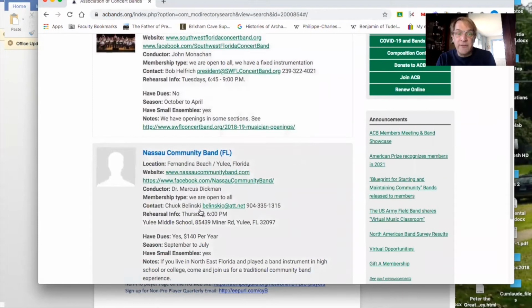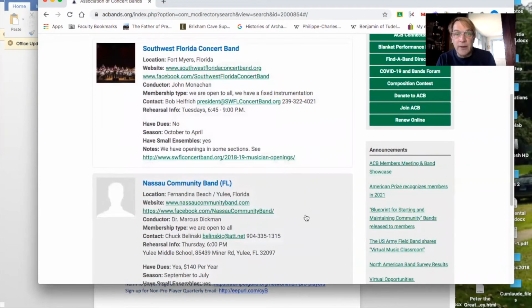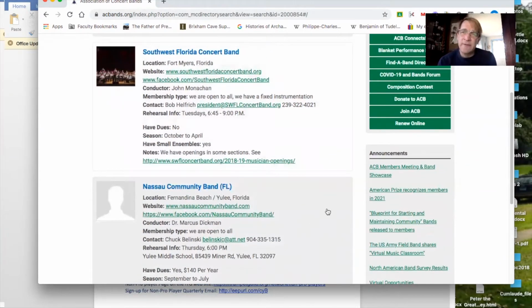Some bands do have dues, you'll notice here. This particular band, the Nassau Community Band in Florida, has $140 per year dues. That's something you're going to have to decide whether or not you want to do. There are community bands that are free. The audition group I play in does not have dues; they encourage donations, but there are no dues. However, one of the community bands I play in does have dues, and those dues go for paying for music, for paying for the conductor, et cetera. So you would have to make a decision as to whether or not you would be willing to pay dues.